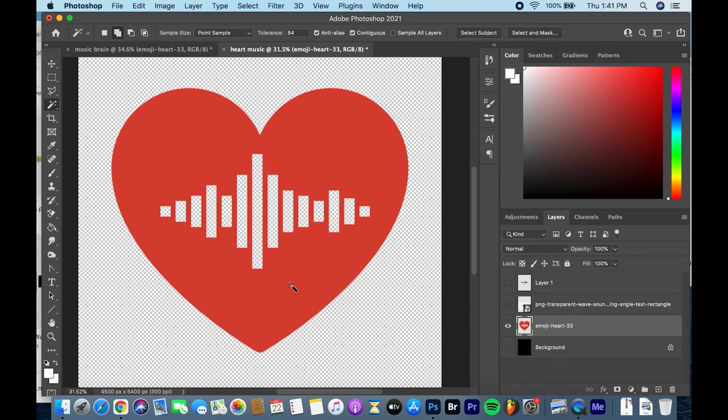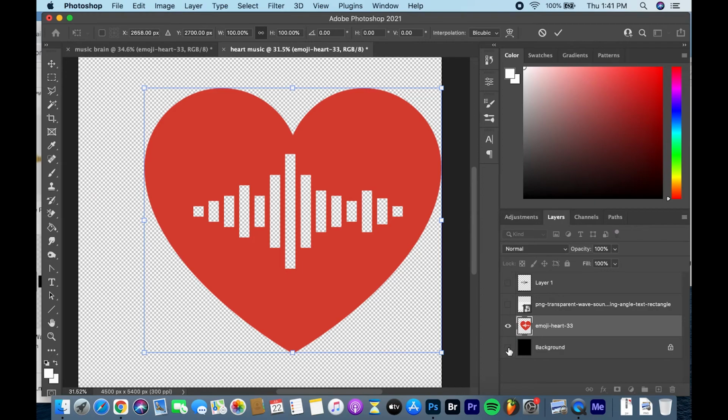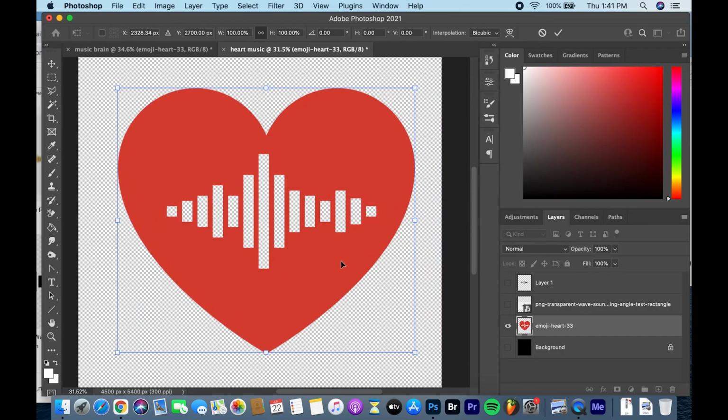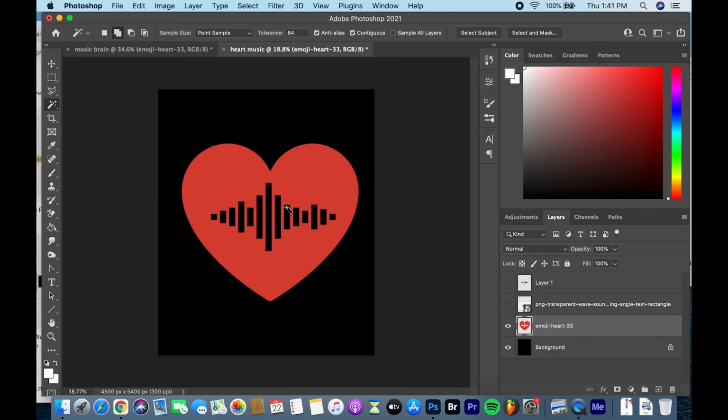It's a see-through. Basically, you're just erasing the design that was on top of it. So now it's literally a see-through design, transparent. So you could do what you want with it. Put it on top of a background. Say for example, you put this black background again, and it will be see-through. So there you go. Have fun.